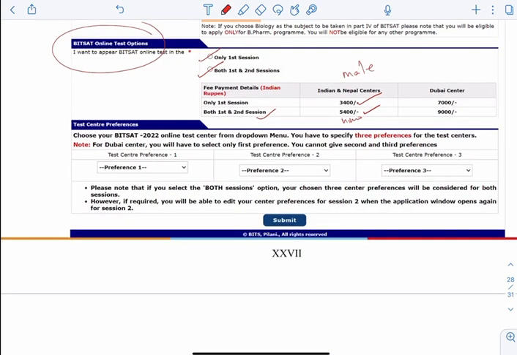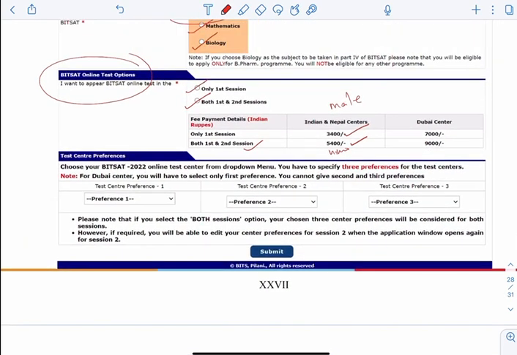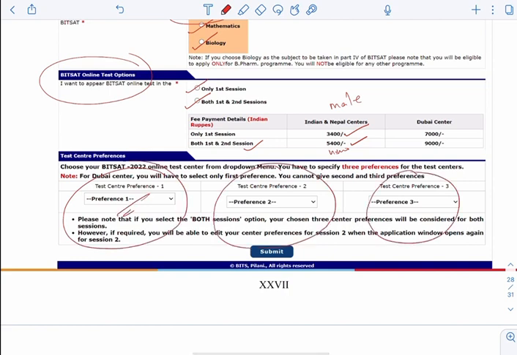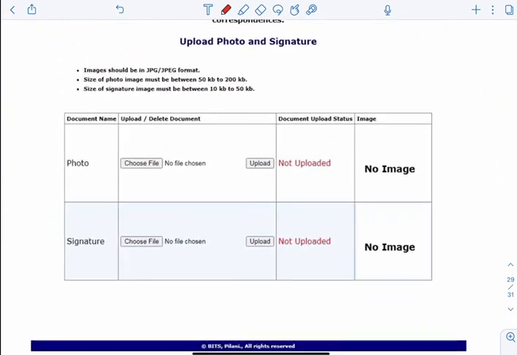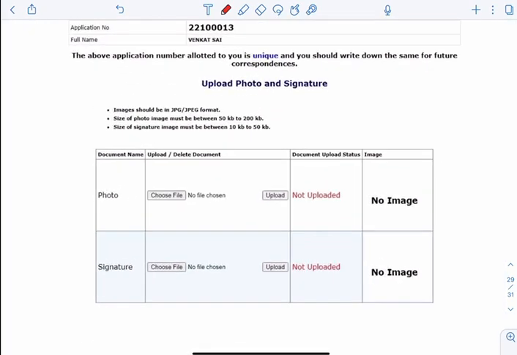Then next you will choose your preferred test cities, preference 1, preference 2, preference 3, and then you will press submit. Then you will be redirected to a page where you have to upload your scanned photograph and scanned signature.